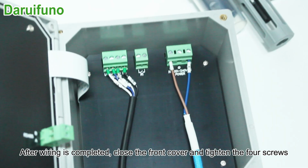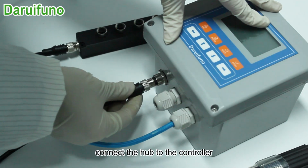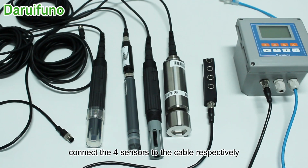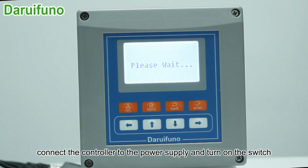After wiring is completed, close the front cover and tighten the 4 screws. Tighten the waterproof cable gland. Connect the hub to the controller. Connect the 4 sensors to the cable, respectively. Connect the M12 connectors of all sensors to the hub. Connect the controller to the power supply and turn on the switch.